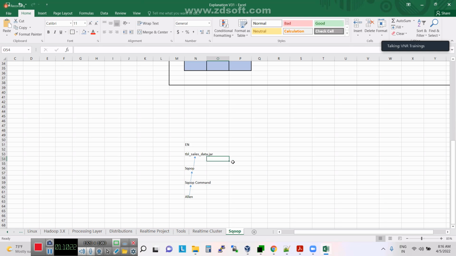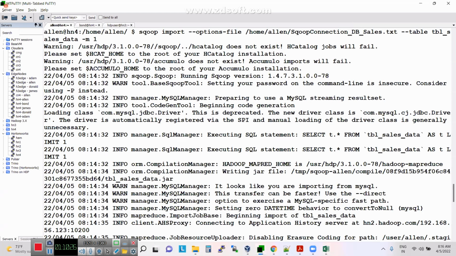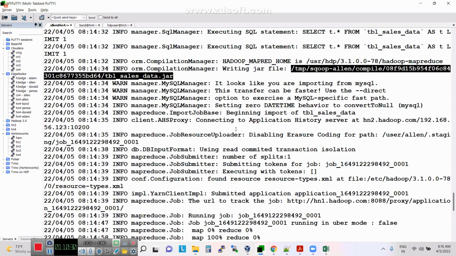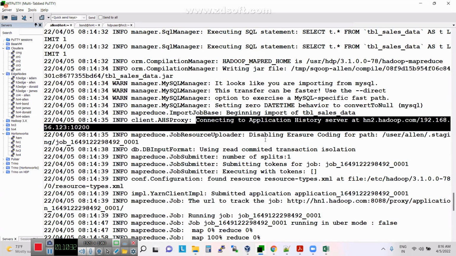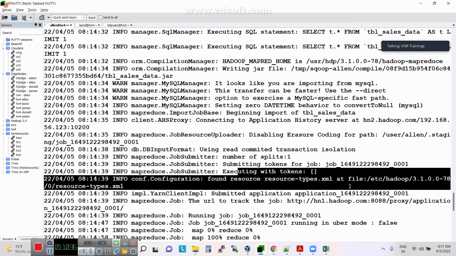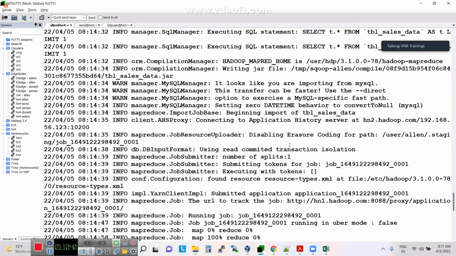Then it is handing over this jar file to the RM, the Resource Manager.